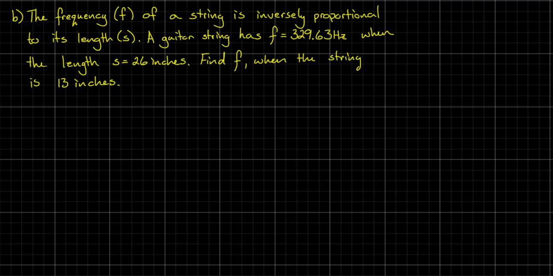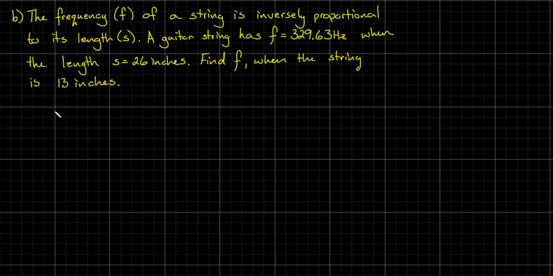So y equals k over x is a great first step, but do we have y's and x's here? So all I'm going to do is change the letters. Instead of y, what could we use? We could use s or we could use f. Since I want to find f in the end, I'm just going to write f first. It doesn't really matter which one we put.